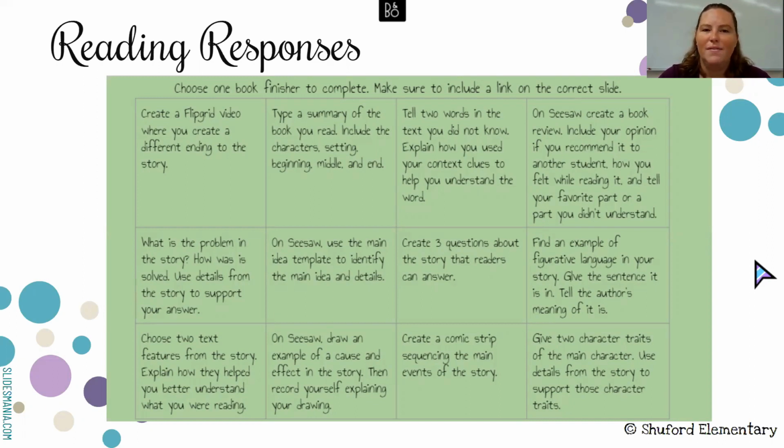So my students definitely have been more engaged in their reading responses and keeping up with it, because it's not the same thing every single time. It's not writing a summary or taking a quiz. It is their choice. They get to choose what they want to do. And these will also help change their standards. So if they focus on a standard they need more help with and they're showing mastery through these reading responses, then that can bump up their grade for that standard, for our standard-based grading. And my students love that as well, because they know they can use these to show mastery and to better themselves.